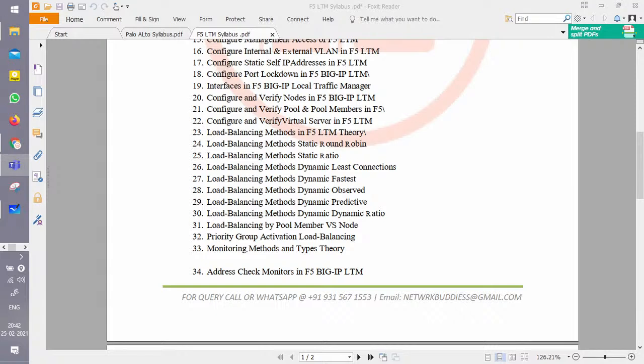Again, if you have additional firewall knowledge, that would be a plus point. Like some people already know about ASA, so that would be a plus point. Because nowadays, if I talk about the popular firewalls, in the top 3 firewalls, or if I look at the Magic Quadrant report, again guys, what is Magic Quadrant? Anyone know about it?